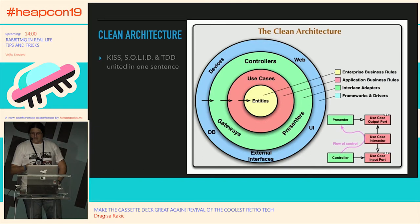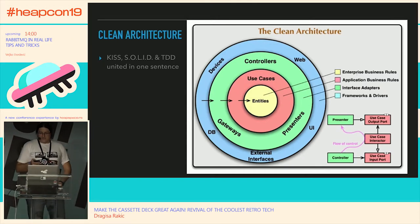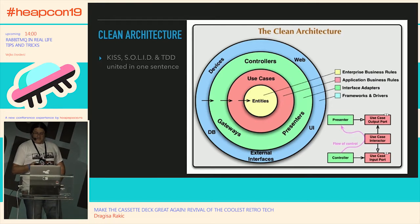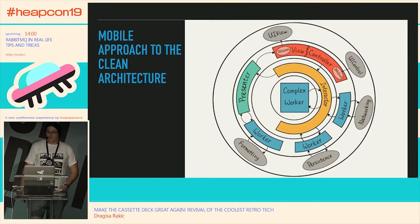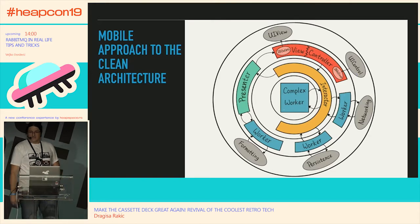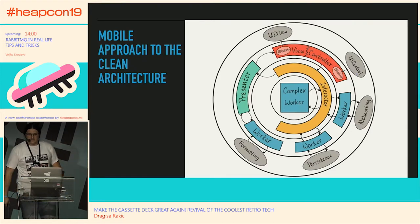So we will apply clean architecture, which will save us a lot of time, and this is how it looks, for example, on a mobile platform itself. This is an image taken from Clean Swift.